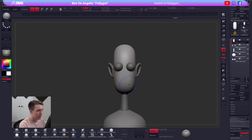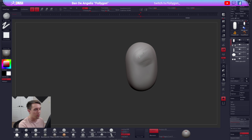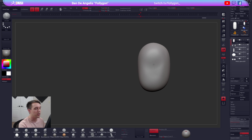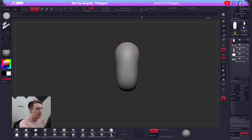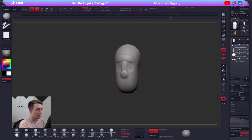The eyeballs are obviously protruding from the head. We'll have to do some stuff with the cavity of the eye. We'll also have to build up a lot of this form around the side of the head as well. Probably a little bit much, but we'll get there. Next, I want to add in a little break here for the brow, coming down the nose. And just build up some form really quick, and then I'm just going to carve in along this area.